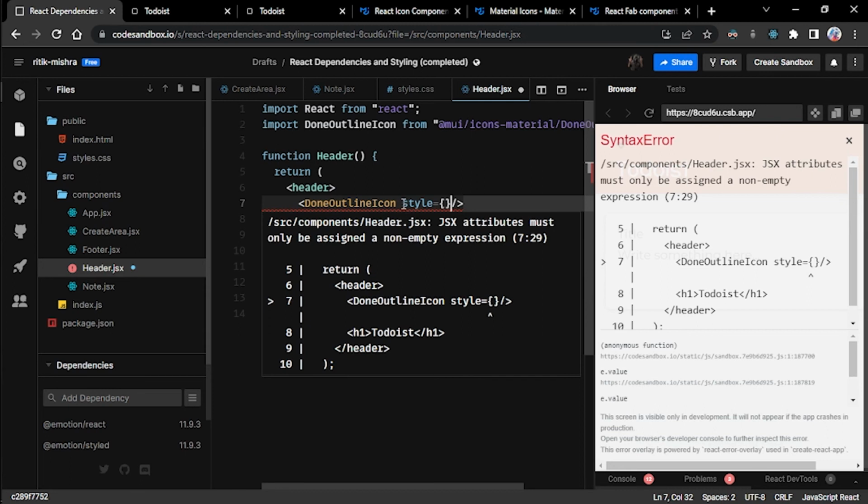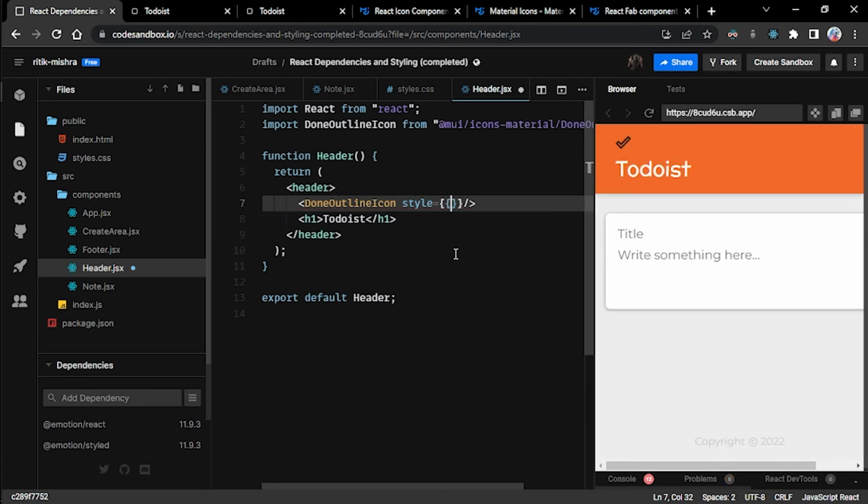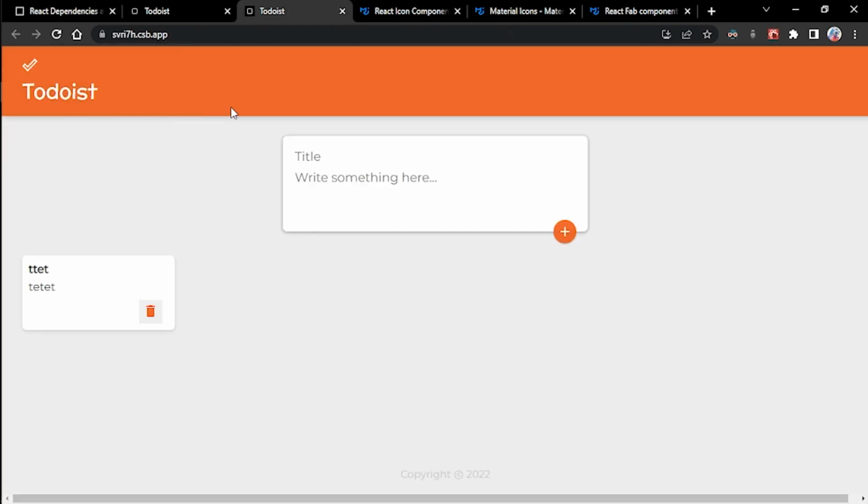First we'll have to use style equals to whatever logic that we write inside these braces, and then every style that we apply should come as key value pairs as if we are using an object. So this outer set of braces represents that we are writing some logic inside, and these inner braces represent that we are writing key value pairs of an object. So we'll simply mention the color key to be white in this case, and you can see that it is now transformed exactly similar to what we hoped to achieve.